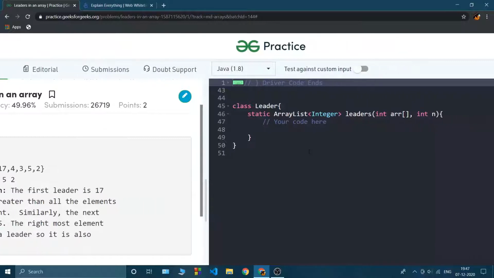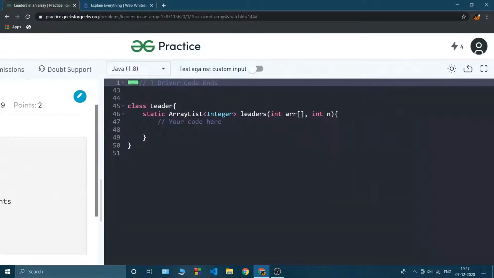So let's write our code. We have to return an array list here. Okay, so let's create an array list. It's just like creating an object. Let's name it leader list.